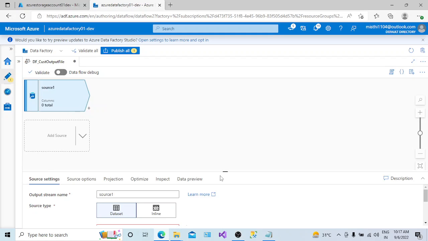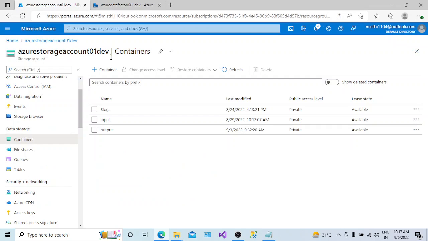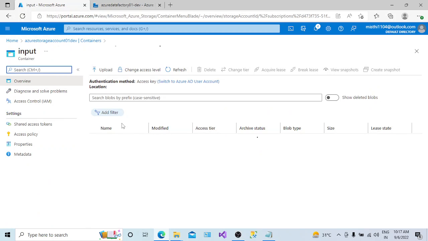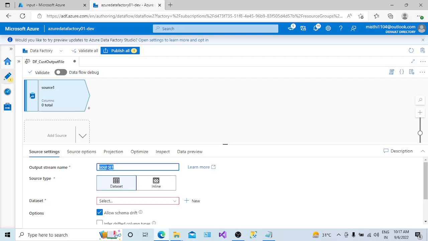If you click here, you can see it asks what my source is. You have to give the name of your source. So here let me give a name. One source for this file, and another source for this file. Let me give this src cust data.